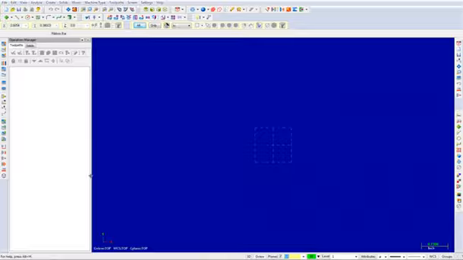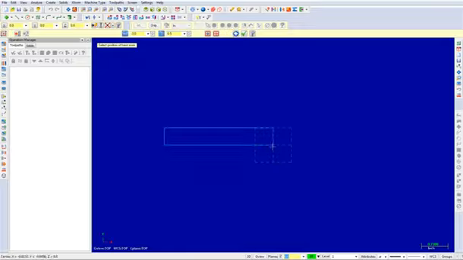The first thing we will do is select the Create Rectangle command. Input a width of -3 and a height of 0.5. Now select the origin. If you are not able to view your entire part, select the fit icon to view the rectangle.